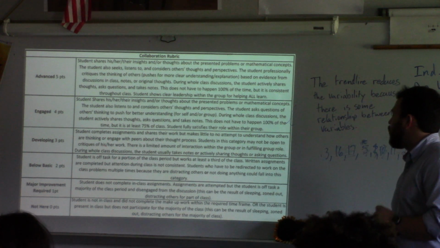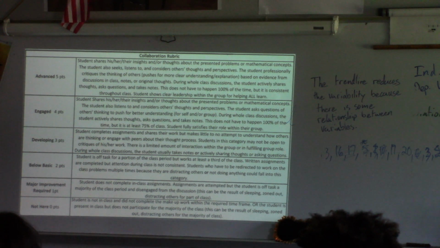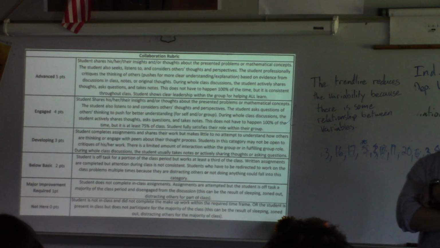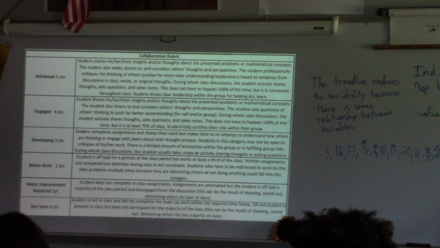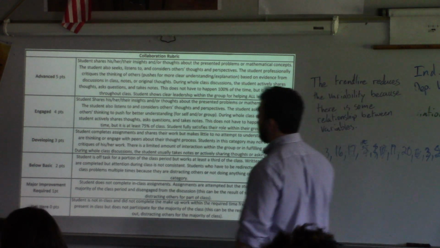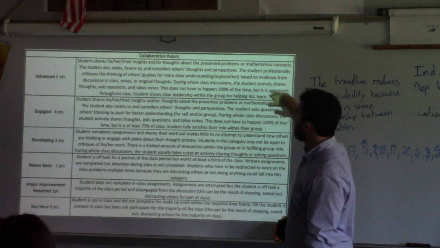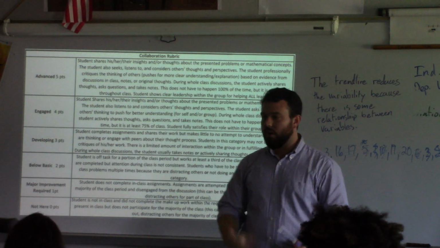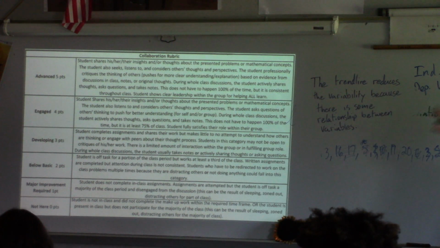Also, don't forget the rubric. I've already got some of y'all scoring pretty well so far on this rubric, because what am I looking for to show me that you are engaged and you're doing your best to learn? Active participation, which means you are staying awake, asking questions, and sharing your ideas. These are things you do in your small group, but during whole class discussions you need to be sharing your thoughts, asking questions, and taking notes. You should be doing all those things in the whole class discussion and within your small group, actively working to help each other grow and learn.